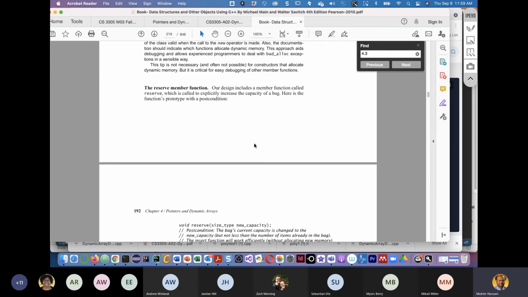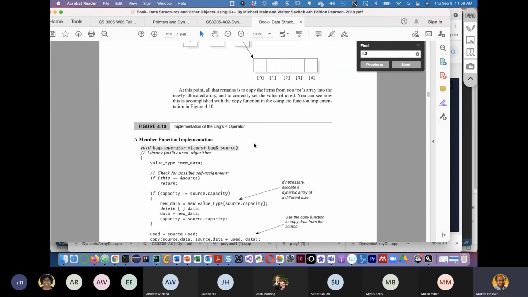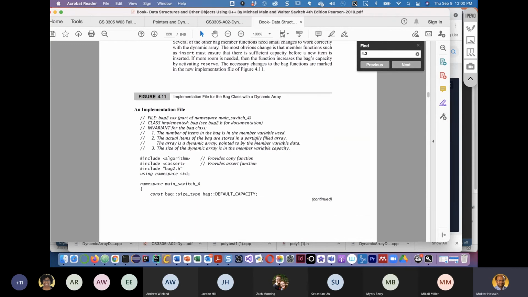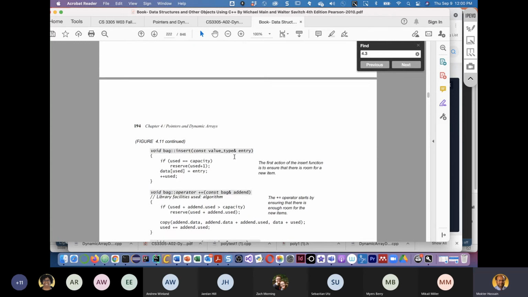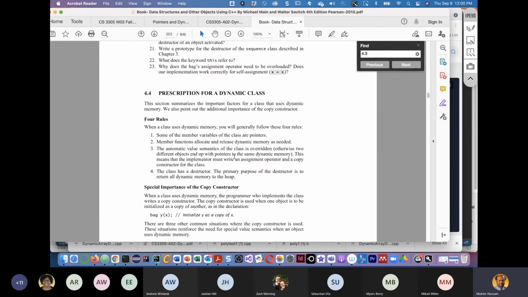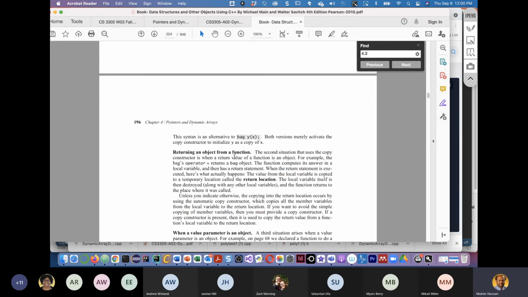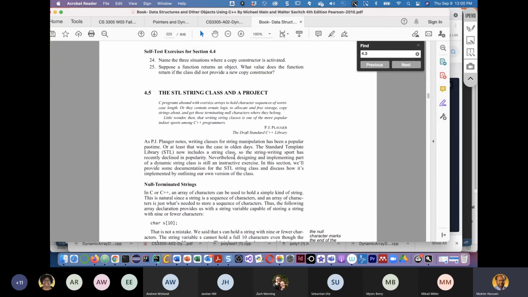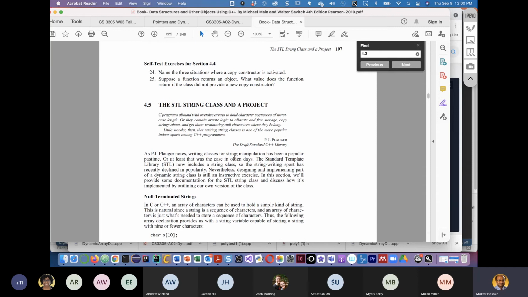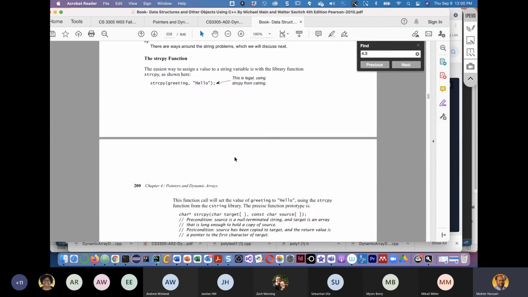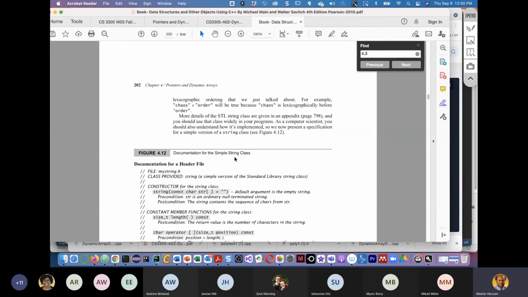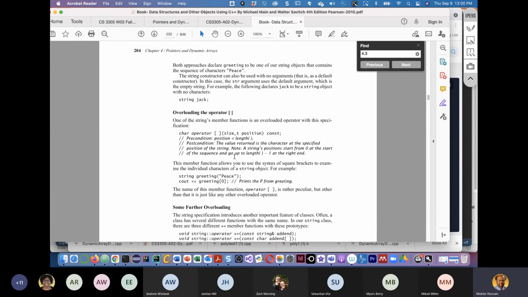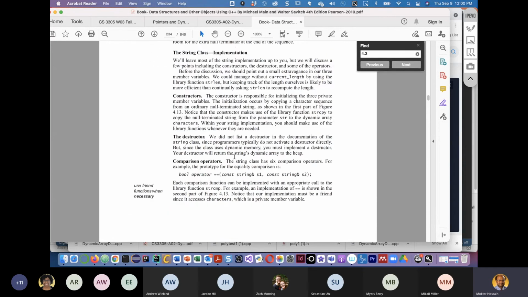If you read this, 4.3 is the implementation of Bag, where I almost did everything for you except a few lines of code that you can get from my previous program. Then when you understand that, you can start the assignment.